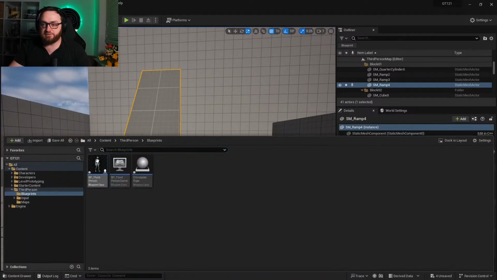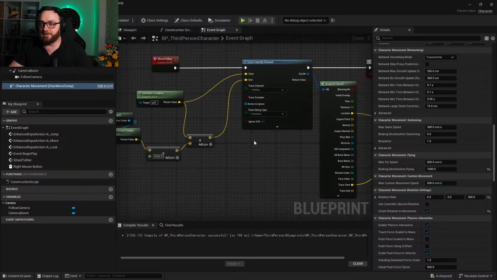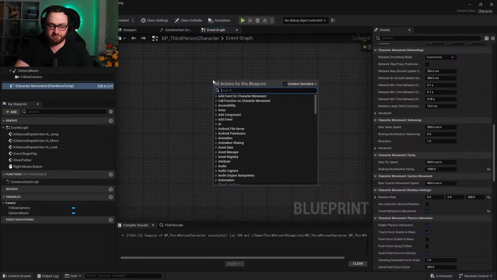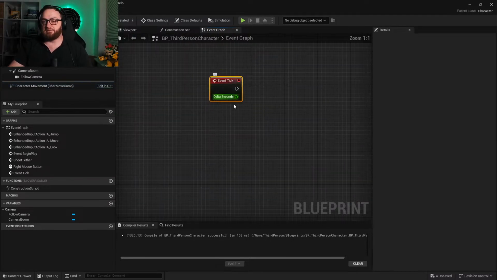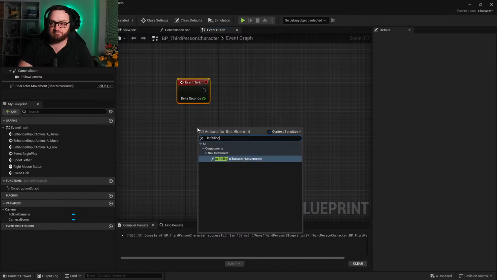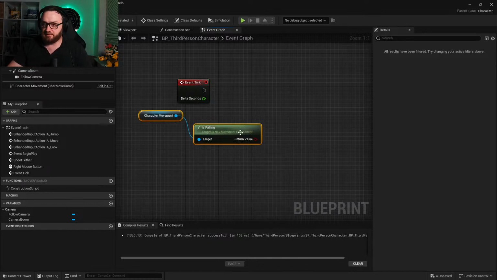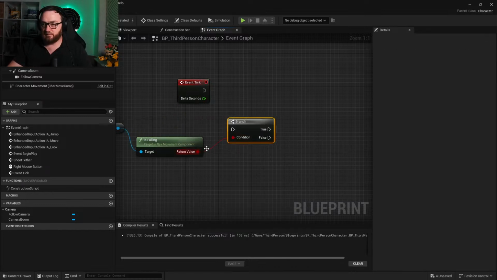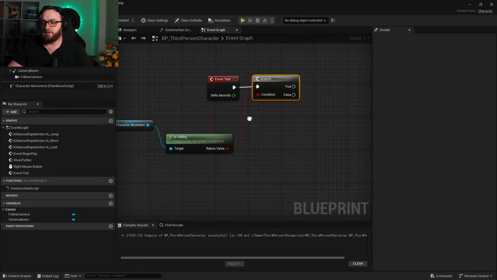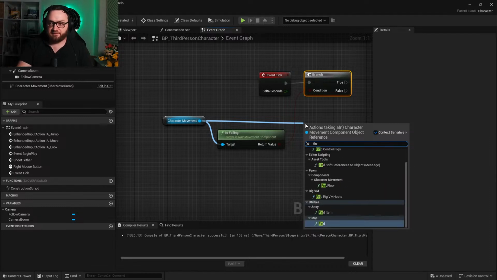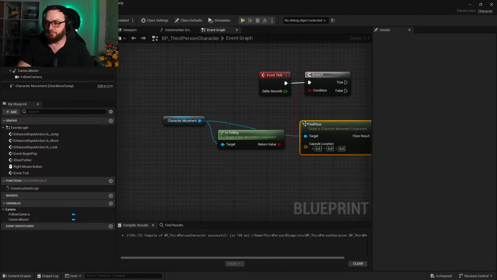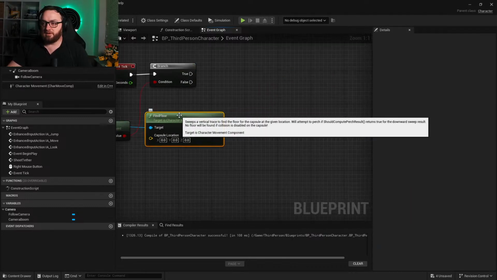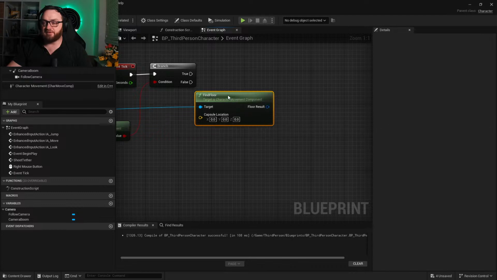So let's go to our player character, and we just need to constantly check our floor. So we're going to do a tick event, and we'll say is falling. We're going to check the floor, and we'll do find floor, and I believe that's right.